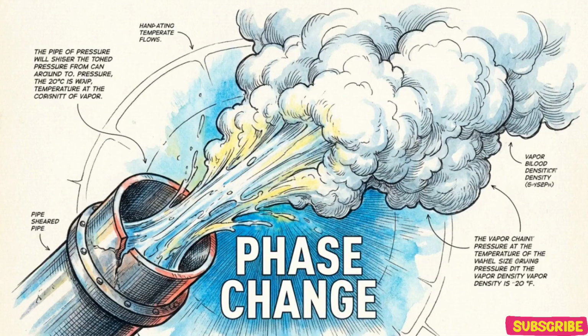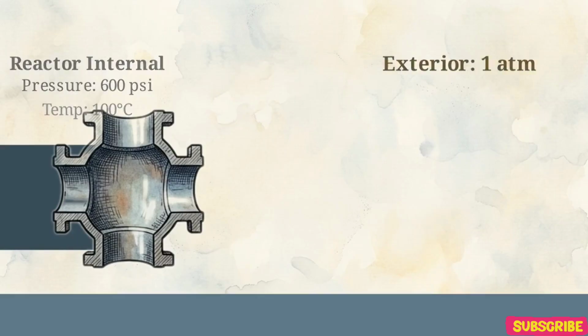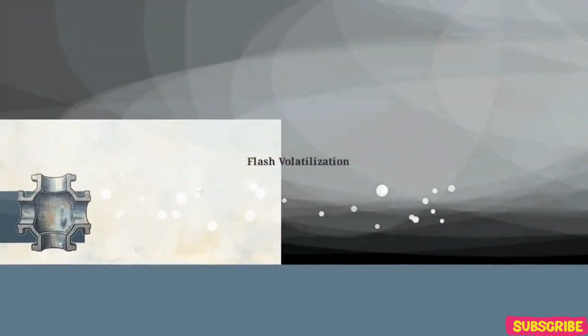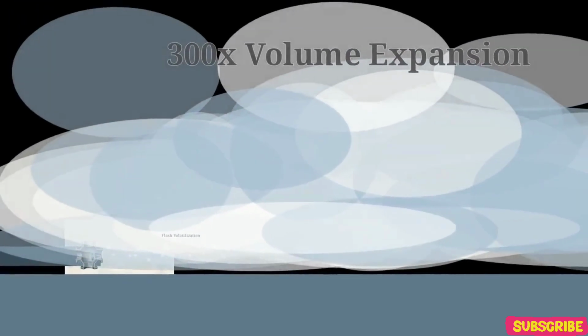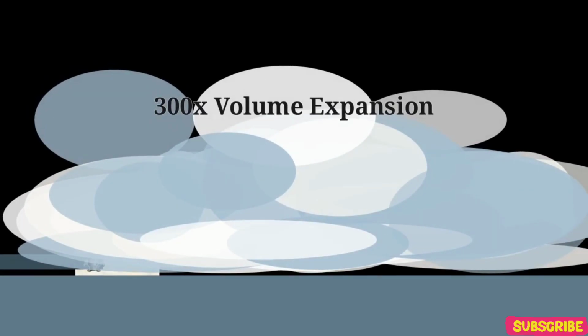The physics of the disaster began with superheated flash volatilization, which prevented the leaking liquid from simply pooling on the ground. This model illustrates the phase change. Held far above its boiling point, the sudden drop to 1 atmosphere caused the pressurized liquid to flash into gas. The fluid grew 300 times in volume, creating a high-velocity aerosol jet that hugged the ground.